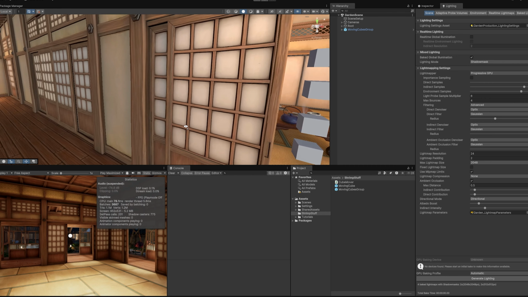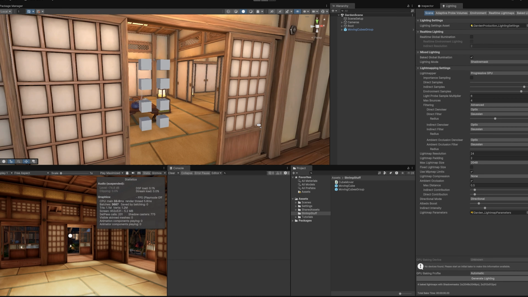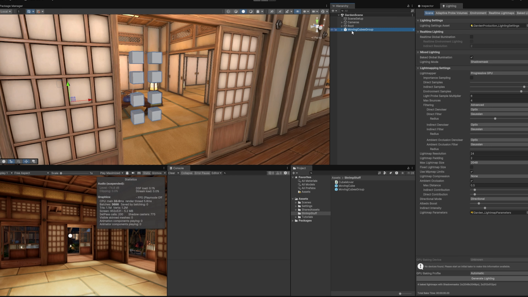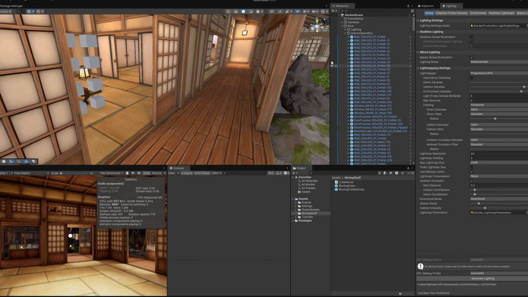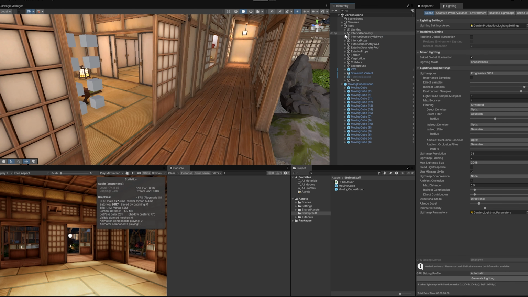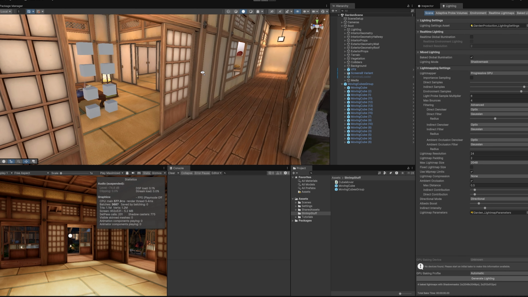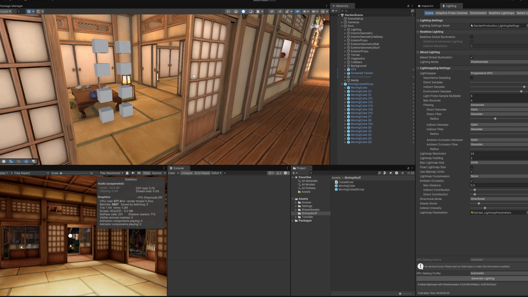Now, it's not enough just to show you how adaptive probe volumes work. I've actually set up a little test here. So I have these moving cubes that will move throughout the scene and they will move from this indoor lighting to this outdoor lighting. And we can test out what the old light probe groups do and how that affects performance. And then I'm also going to test and bake it without the light probe groups. And then finally, we're going to do one more final bake after I show you how to use adaptive probe volumes and see what the improvements look like there.